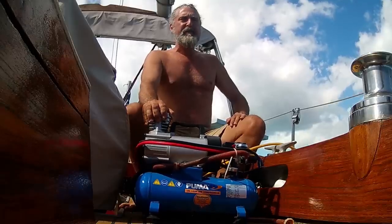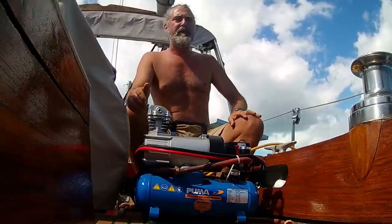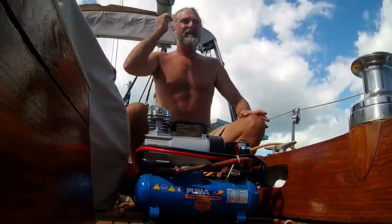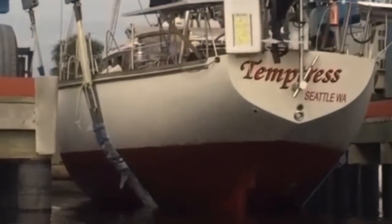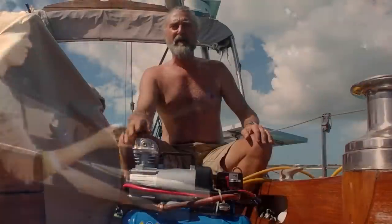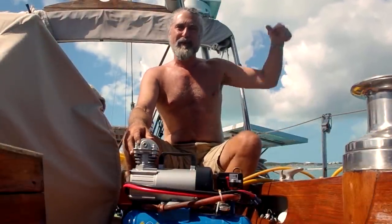I thought I'd take a few minutes and tell you how we maintain the bottom of the boat when we're out cruising. If we're back in the States or some really populated area and we need to do big projects, we hire a guy with a travel lift at a boat yard to pick the boat up out of the water, put it in a yard, prop it up with jacks, and we go to town. But when we're doing smaller projects, it's better just to put us down underwater and deal with the problem.